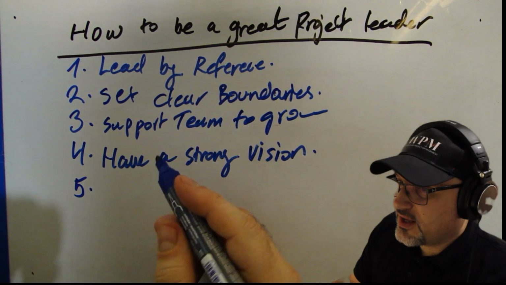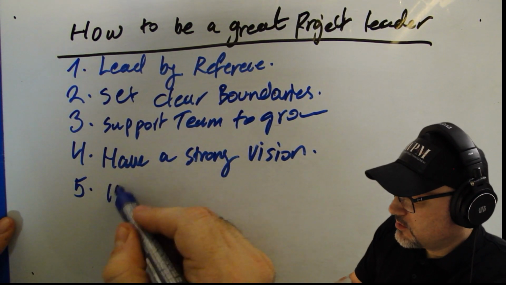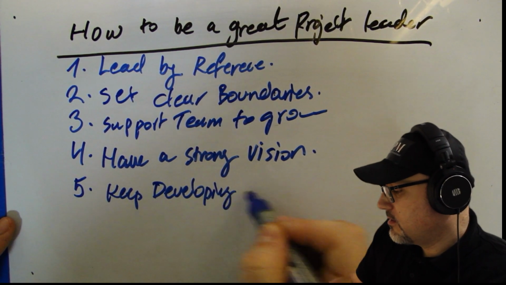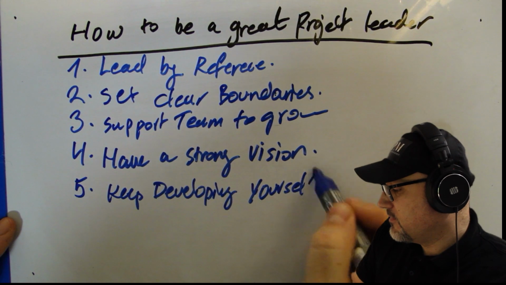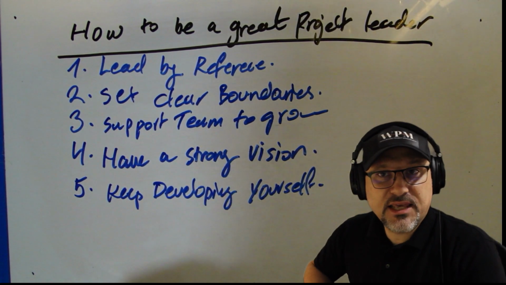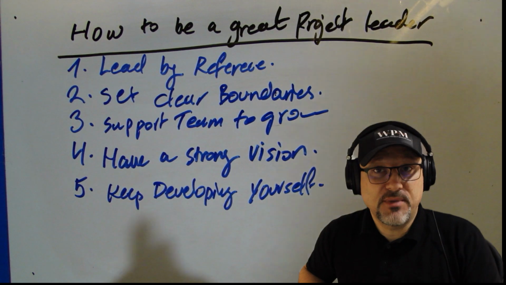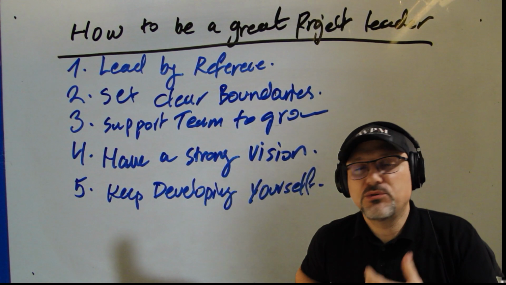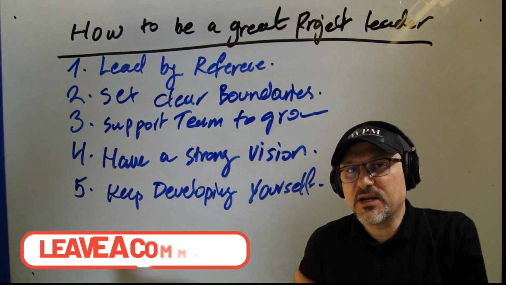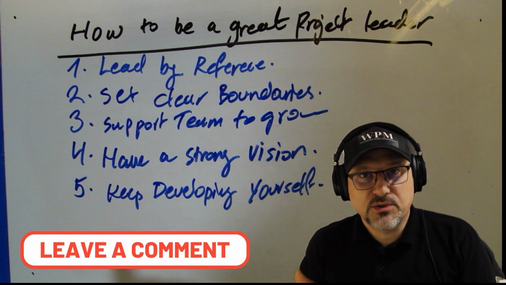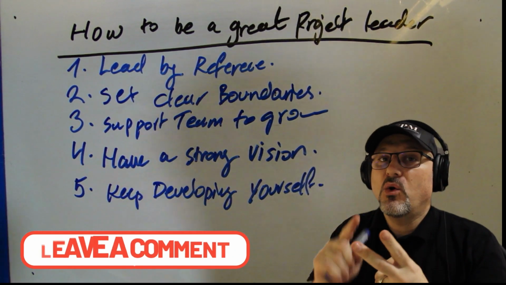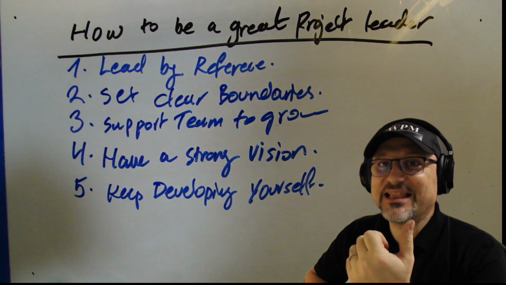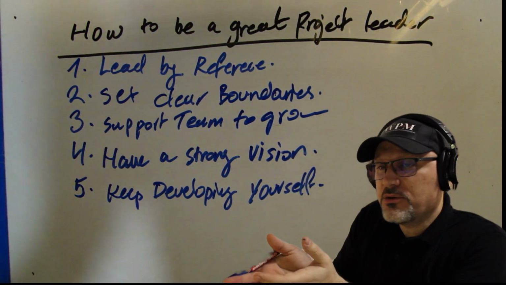Point number 5 is to keep developing yourself. Do not say, okay, I've just reached the management level and I don't need to educate myself more. I don't need to develop myself more. I have reached the maximum level. No, this is not correct. Always develop yourself. There will always be new information. There will always be some book to at least download in PDF and to read.